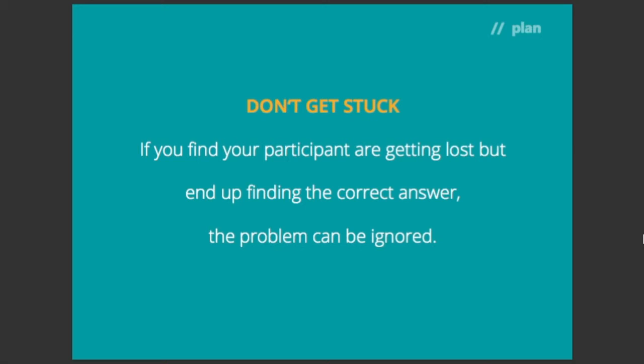Most of the time, if people find the answer after some seconds or 2 minutes, it's okay. It's a problem that can be ignored in the first part, because it's only about the interaction, and you are working more on the experience for the user, not for you.